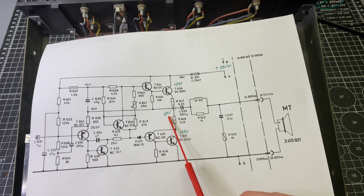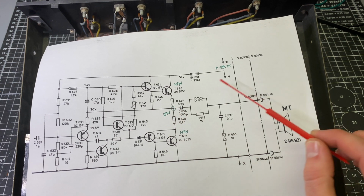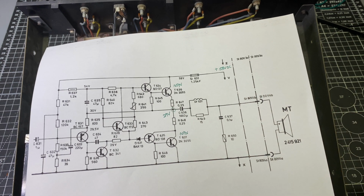If this varies significantly, what you'll get is asymmetrical clipping. At higher output powers, one half of the waveform will clip before the other. So you always want this to be almost exactly centered between ground and the positive supply. So that's how all of these work, and they're just built a little bit differently, each one of them, to provide the necessary power for the driver.